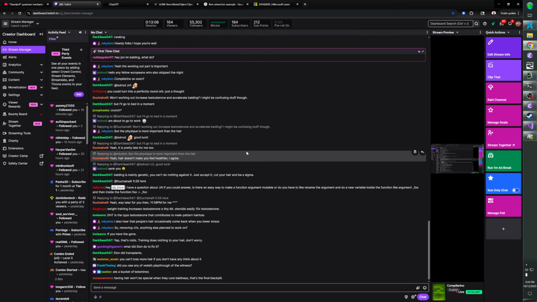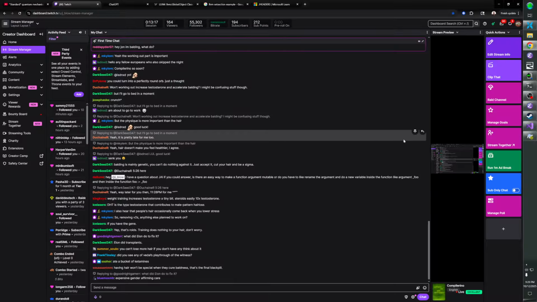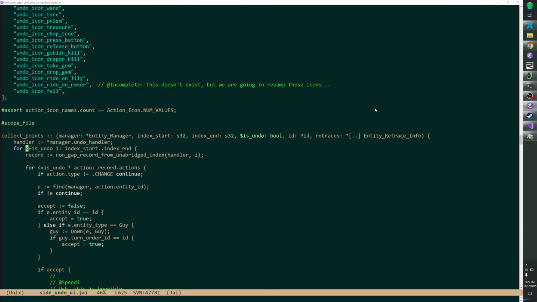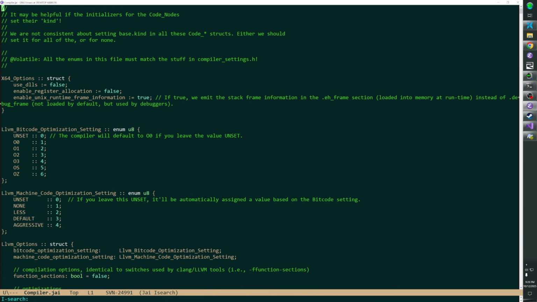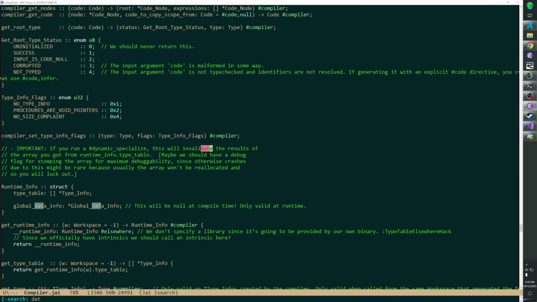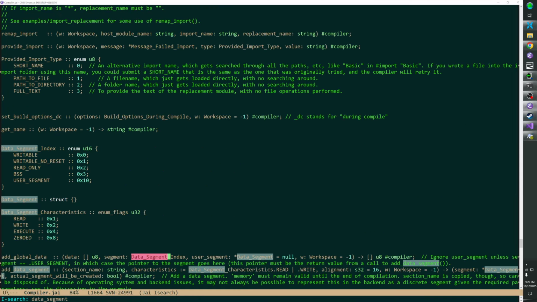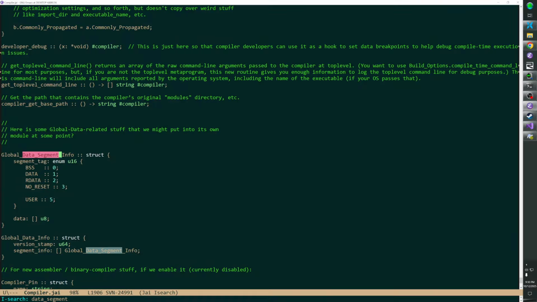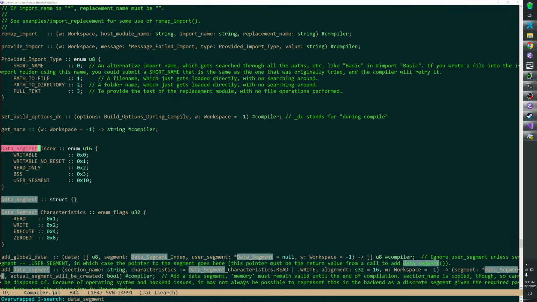Anything else planned to work on? We're trying to make set, what's it called? The compiler function that creates a data segment. Compiler add data segment. Just add data segment.